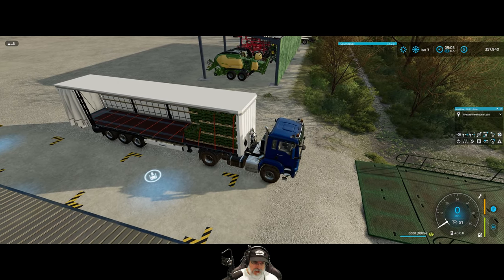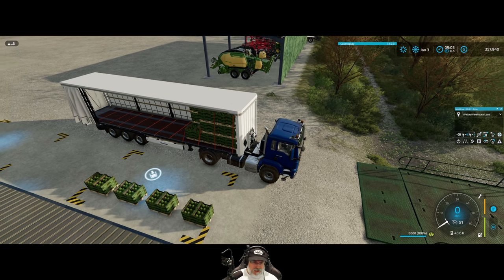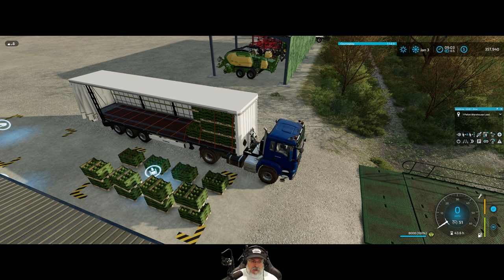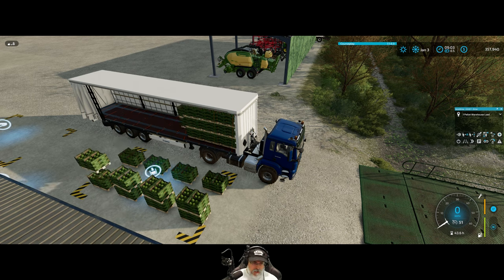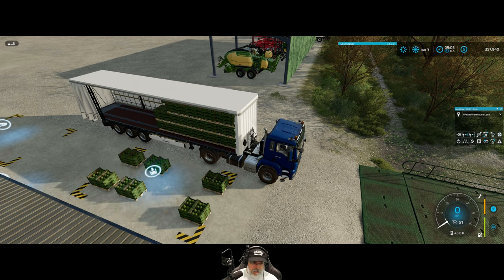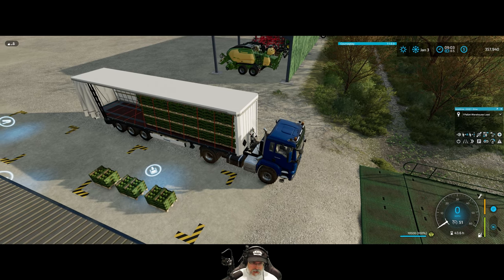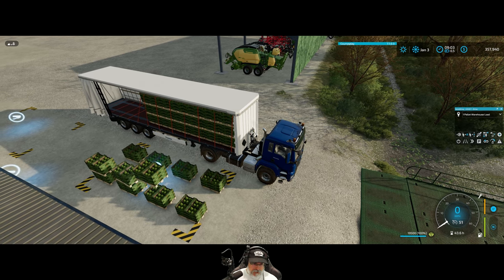So we have to wait for it to spawn like the next batch, which is kind of a pain in the butt. But you know what, though? If I catch it like right now, it should just keep continuously spawning. Well, the problem is my truck will load it quicker. Yeah, but it still keeps coming out, so it does speed things up a little bit.